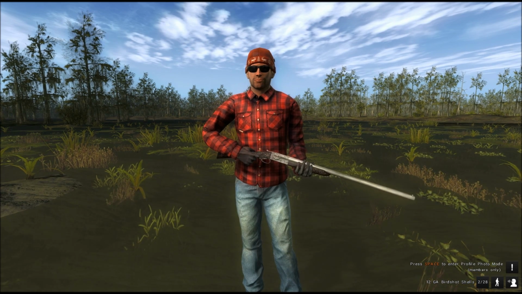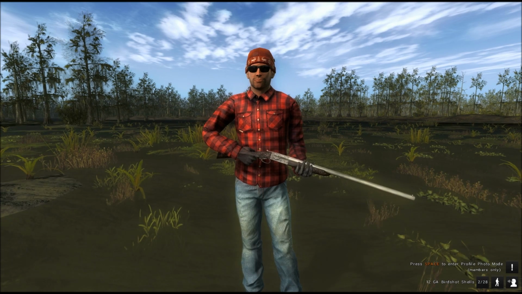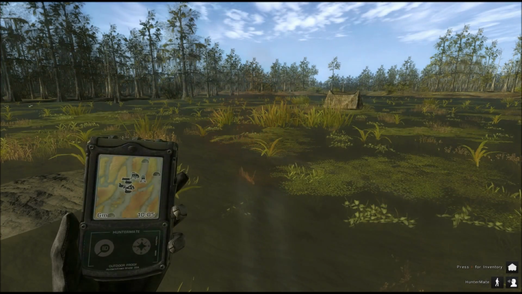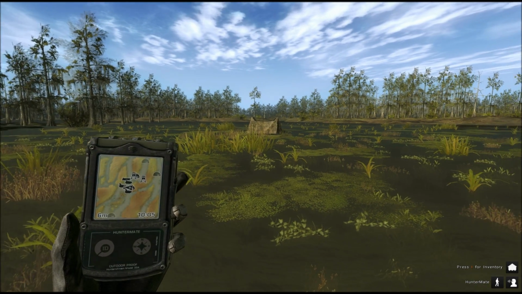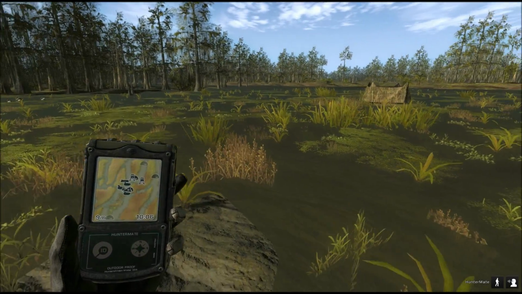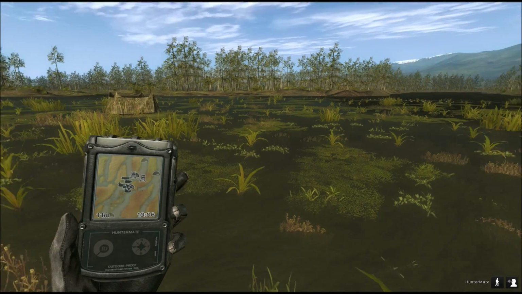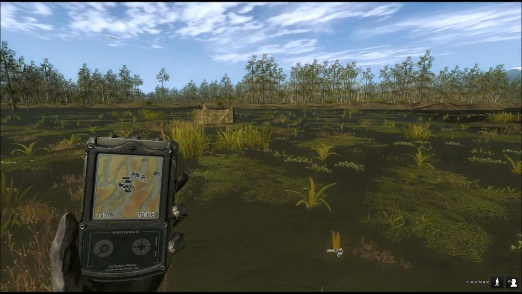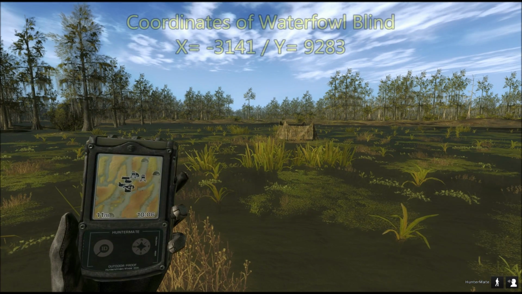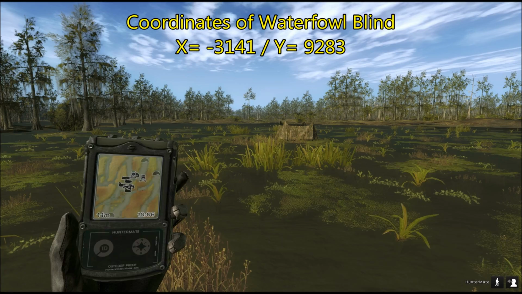I'm back in the same place as I've showed you before in the other videos. I want to show you my setup with the decoys, and then I want to show you the different species and how to lure them. So first of all, I want to show you the map. This is my little waterfowl blind here, which sits on a little island just in the middle of quite a big body of water. You need a lot of water for the ducks to hunt. Your decoys won't do much if the ducks don't see spaces where they can land.